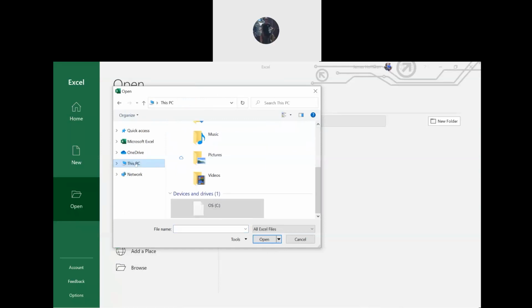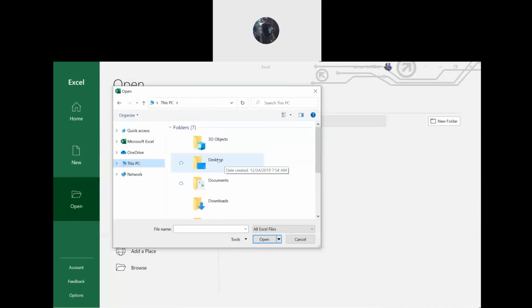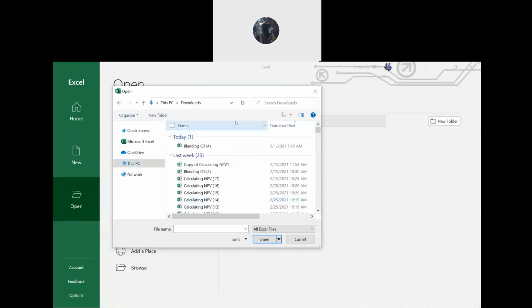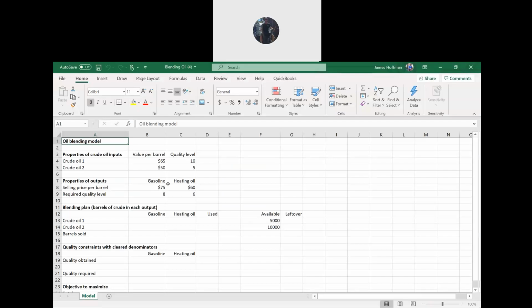Okay, so click on this PC and then double click downloads. Okay, now I'm in downloads. Okay, and then just open the most recent one and hit open, and it should open it with this version and not the other version. Okay, I've opened it.